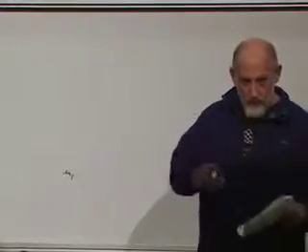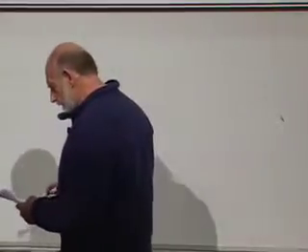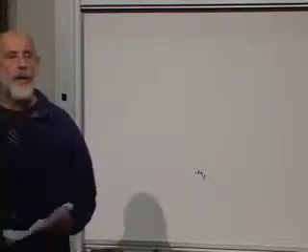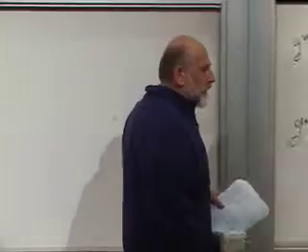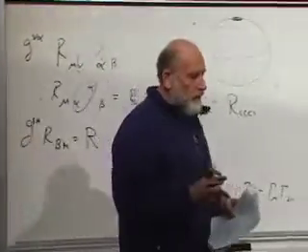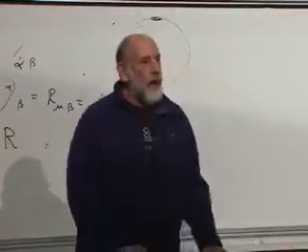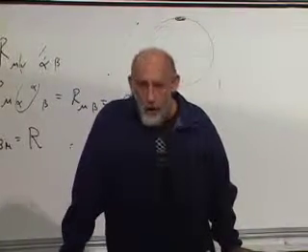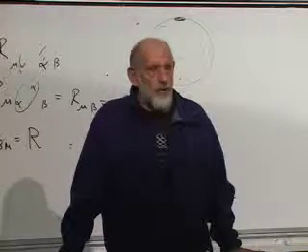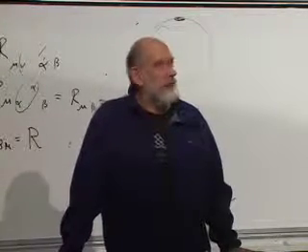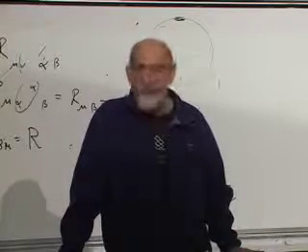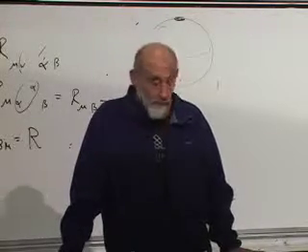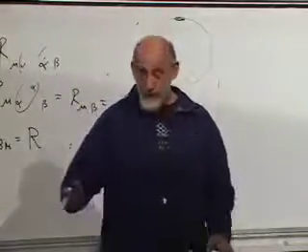Okay, but let's go back now. I think we did a bit of this last time, but I want to go through it more carefully now. I want to talk only now about things which are moving slowly. We're going to restrict ourselves for a little bit to things which are moving slowly. And furthermore, they're moving slowly in a gravitational field which is not so strong that the Newtonian approximation breaks down. Can you think of a gravitational field where the Newtonian approximation really breaks down badly? Sure, a black hole. Or the expansion of the universe or whatever.